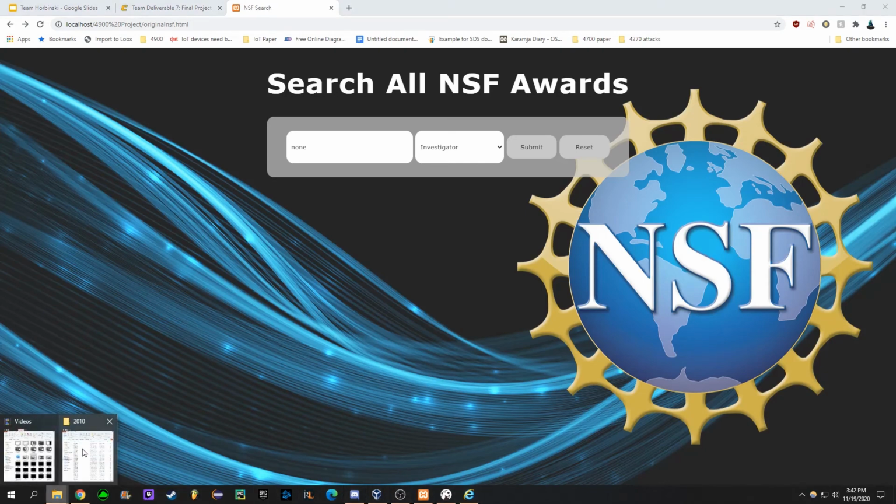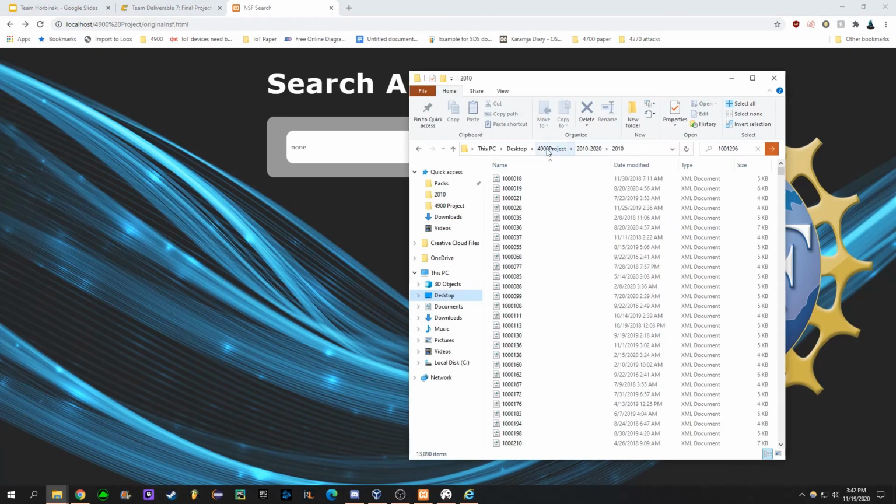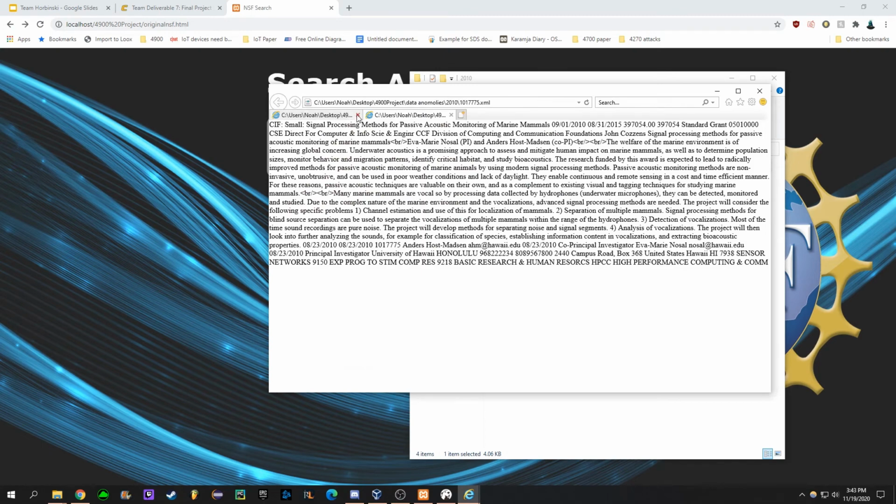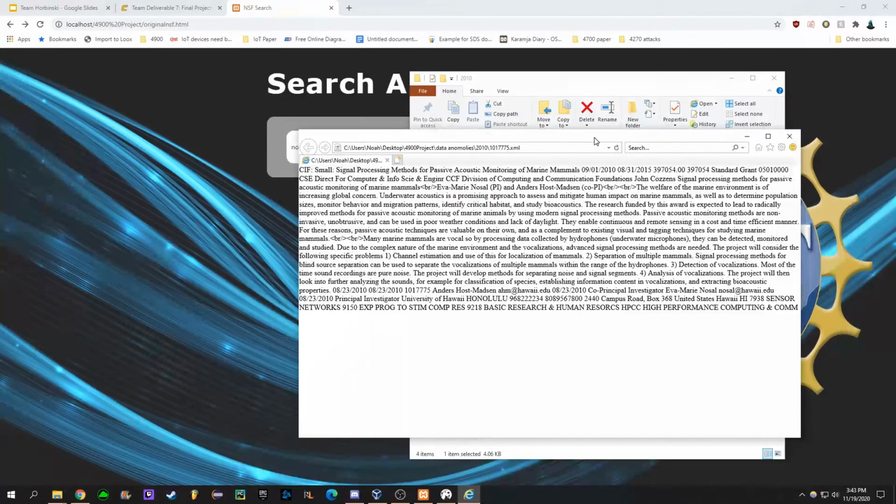Another data anomaly that we encountered was, I'll quickly go back here, go to the data anomalies. It was XML files that aren't actually in XML format. As you can see, there are no tags here for anything really. So you can see how this would throw an error when my XML parser is trying to read the XML tags and get that information.